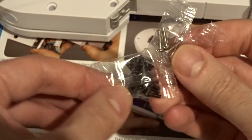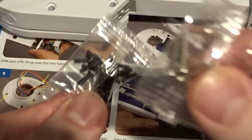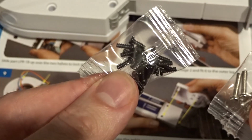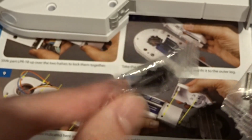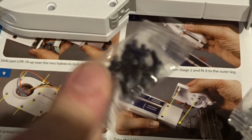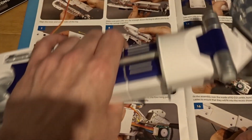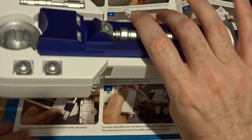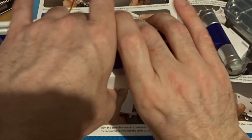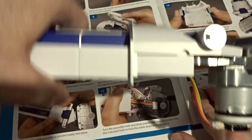And by the way, before I begin, I've decided that these are the right 6mm screws and not these beasts here, because they're black in the diagram. So I'm going to use these massive screws there. Let's do this. Solid. All screwed into place and feeling very heavy. That's quite exhausting, driving all those screws through.